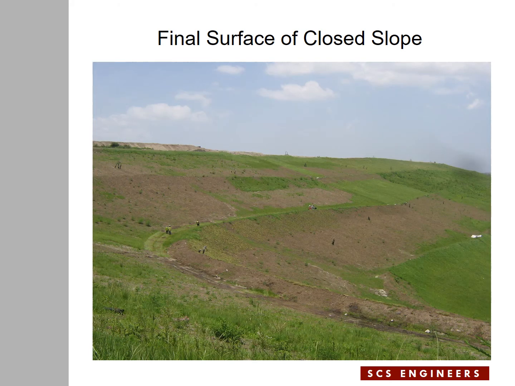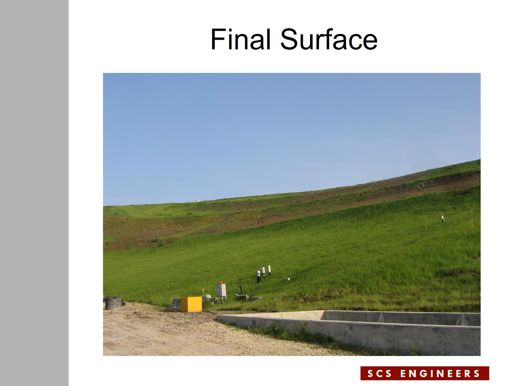This is the completed funnel cover, and the concave shape, I think, is visible. The terraces are tack-on swales that are constructed above the geocomposite, installing the upper soil layer. This is another view of the completed surface. To the left side, you can see the concave surface, and the center line of the concave surface almost falls on the very left side of this slide.